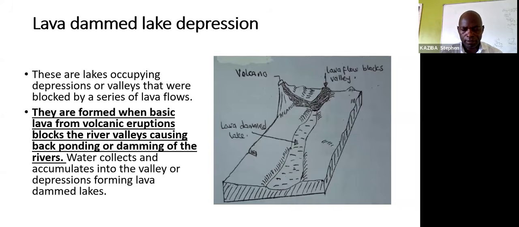On the diagram of the uplift, are we supposed to break it how you have shown it, or is it supposed to face the other sides? The central block should be up or down? Okay, now because we're talking about the Rift Valley, the central part is supposed to be down, but if you're talking about block mountains, it would be up. Is that clear?